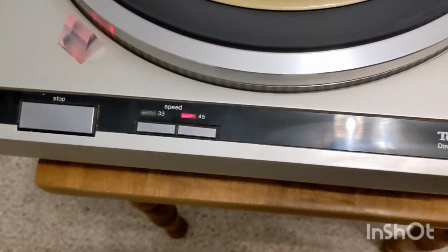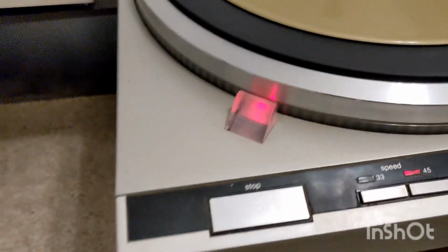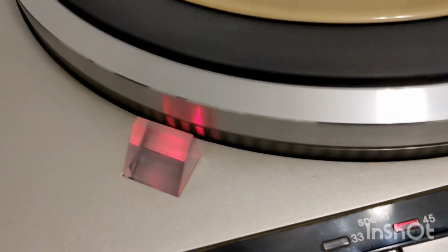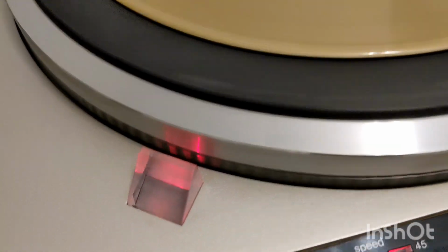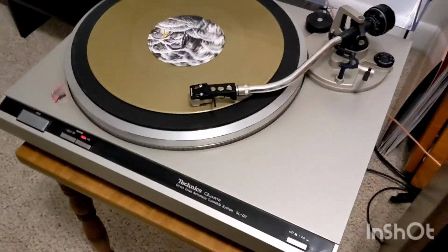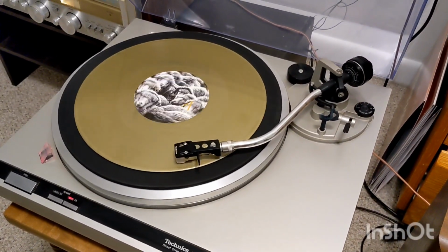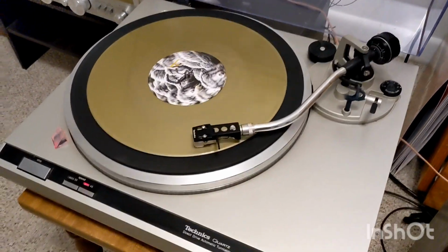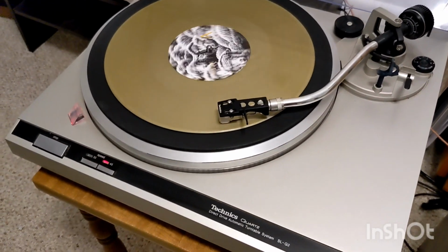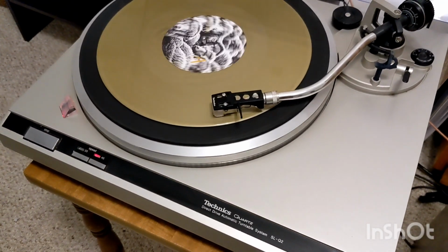So again, we're on the 45 speed now. You should be able to see that stroboscope holding dead steady down there. Okay, everything again works the same on here. You're going to have your auto return, and when you hit stop, it's going to do the same thing.